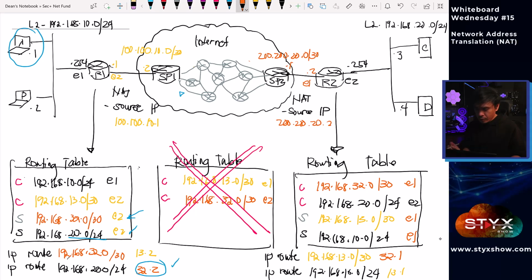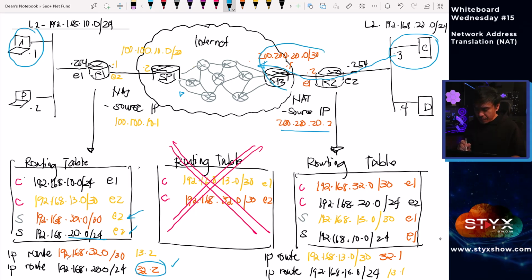So in the case of server C, if it needs to communicate with other networks or a public website, it will send to R2, and then the source of server C is now this IP address, because we're using translation. We're using the IP address of the router 2 interface.